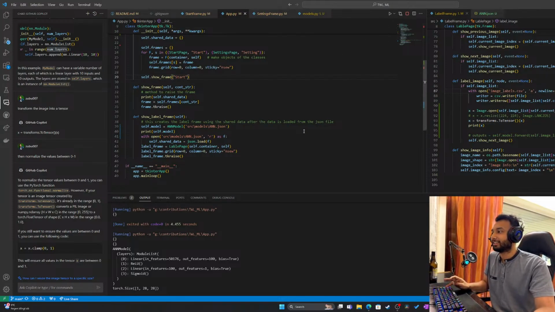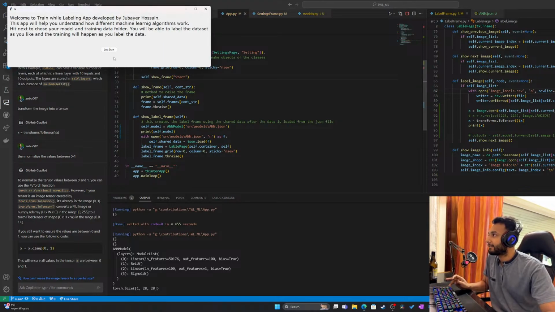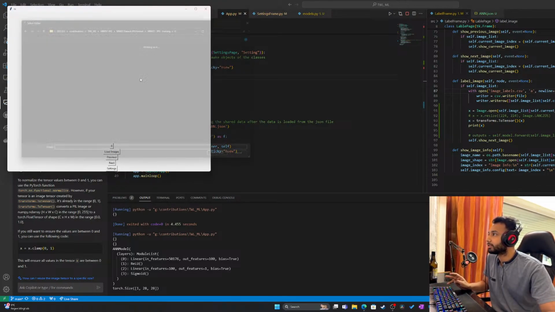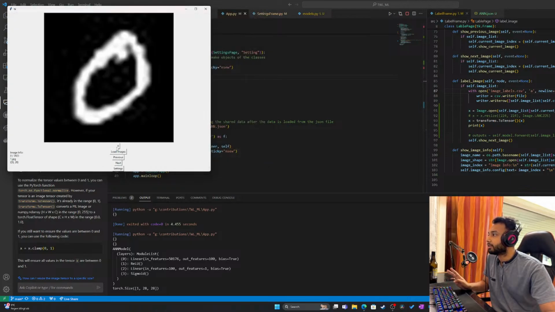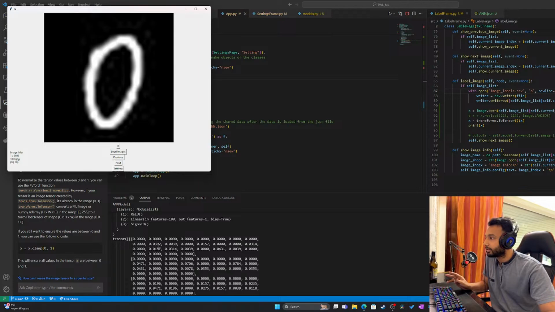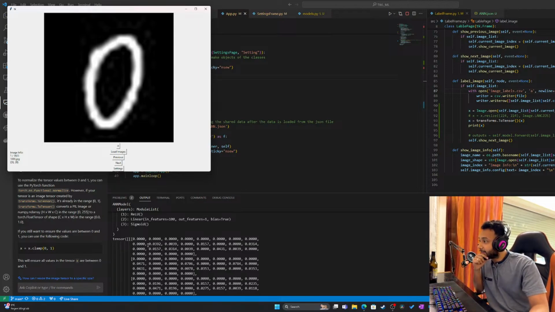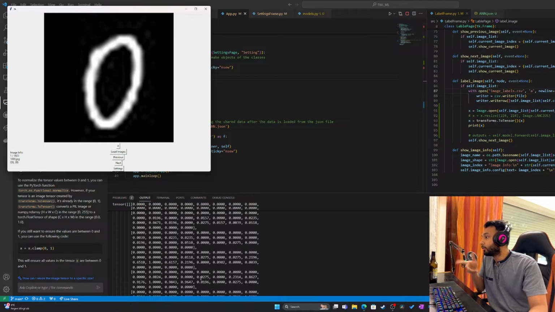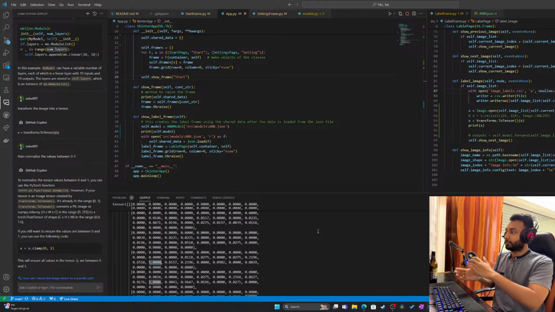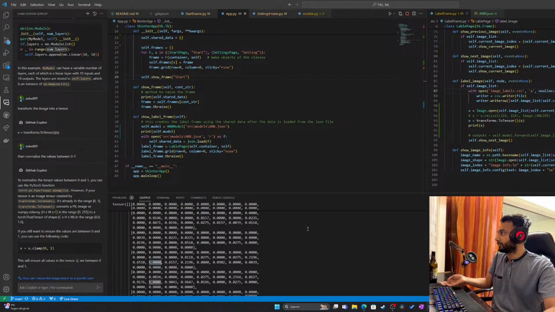I just want to see the values, that's all. Okay, so I don't care about the model size, so let's select this folder, load up the image, and wait. Okay, as you can see, the values are normalized between 0 and 1. There's no value which is more than 1. It is always normalized. You can see the value of 1 here, because that's the highest value, which was 255.